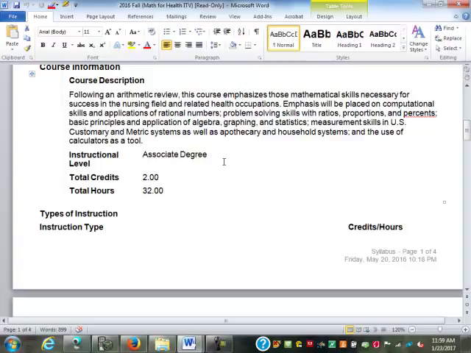Statistics right now is becoming more and more important. Most of the health related fields that used to be able to get into with a 1 or 2 year degree are now starting to require bachelor's degrees. I know for nurses, you can get a job with an associate degree in nursing, but most employers are requiring you, once you're hired, to go on for a 4-year degree.